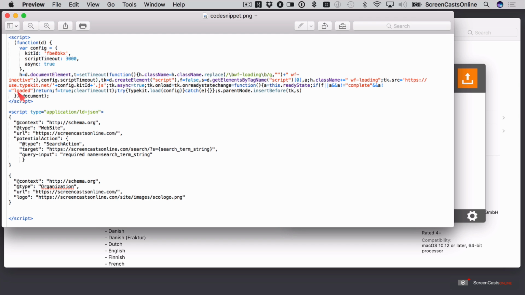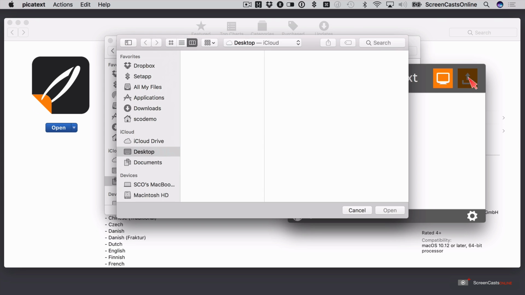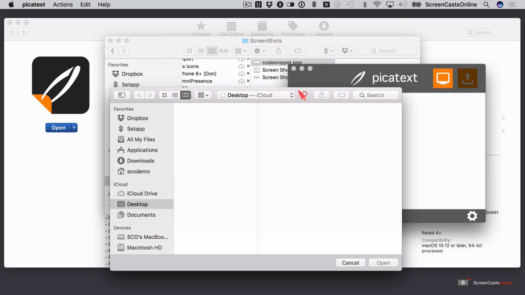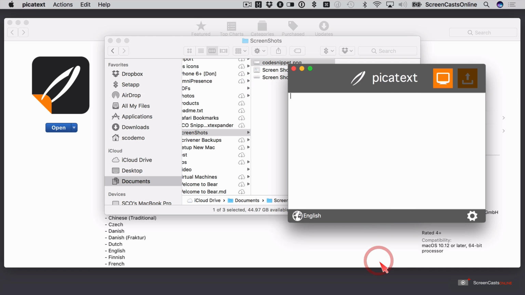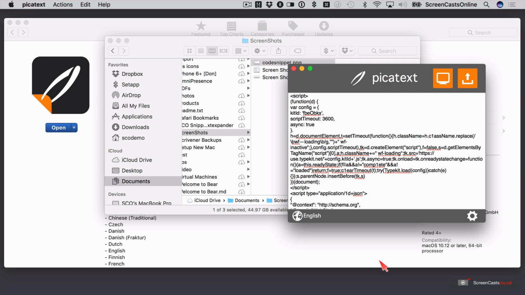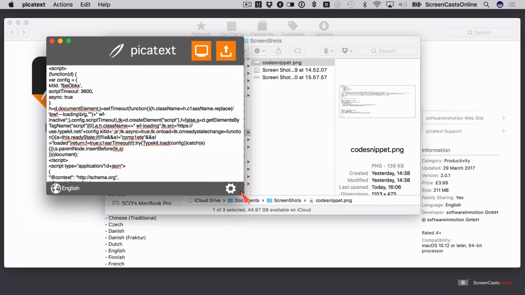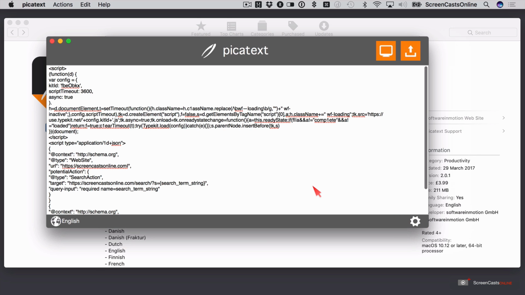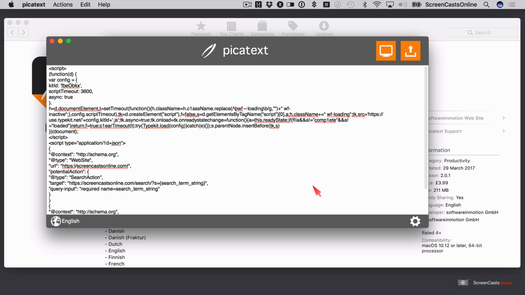But let's say I wanted to convert this and use this code in another application, or edit the code. What I would do is, over here on the Picatext window, click the upload button. Now I need to navigate to here, so I'll just drag this file across to this window. We'll say open, give it a few seconds, and there we go. That image file, don't forget that's a PNG file, has been OCR'd and is now available to me. Obviously, with it being code, I'd need to go through and double check, but you can see that it looks pretty comprehensive as far as I can see.